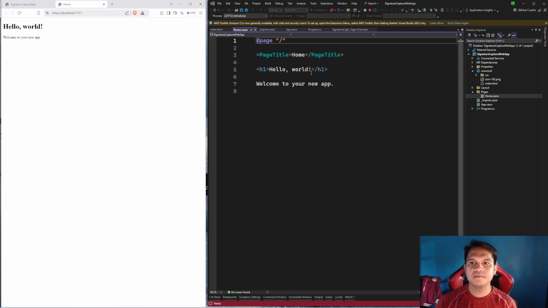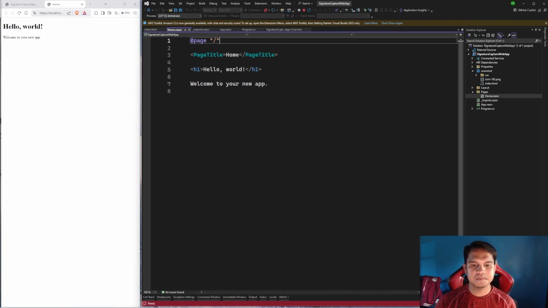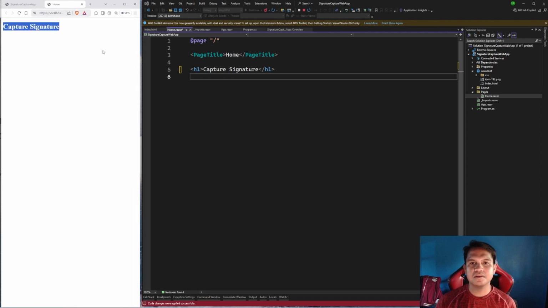So if we change it, let's say we add this capture signature and then save. Actually, you can hot reload. But if it doesn't work, so it works in this scenario. So capture signature. Okay, so let's continue.